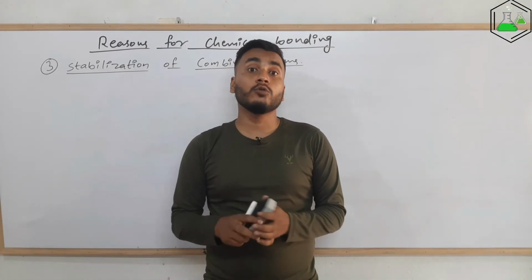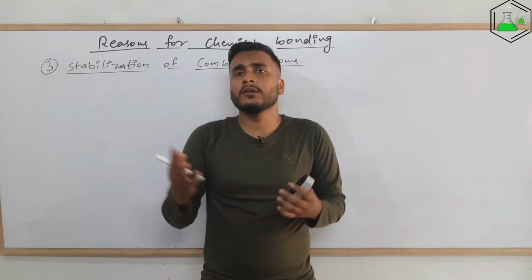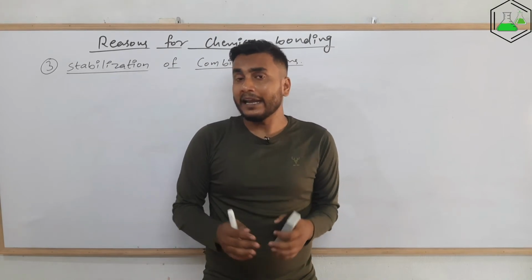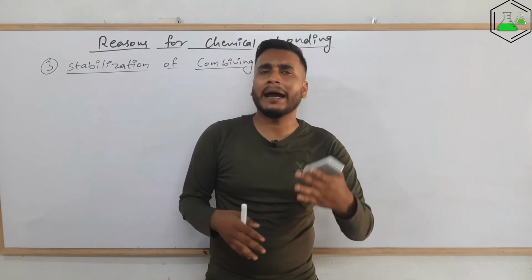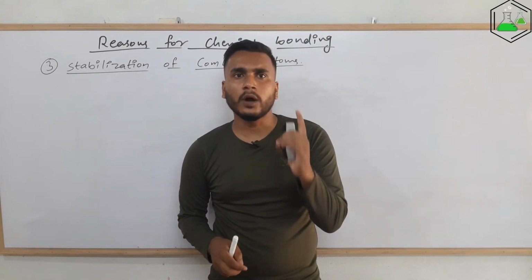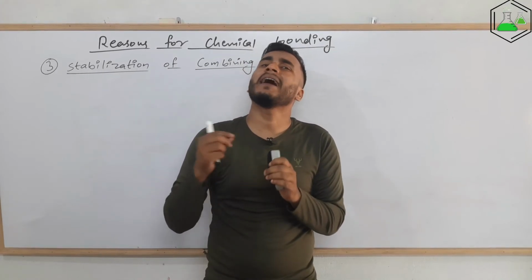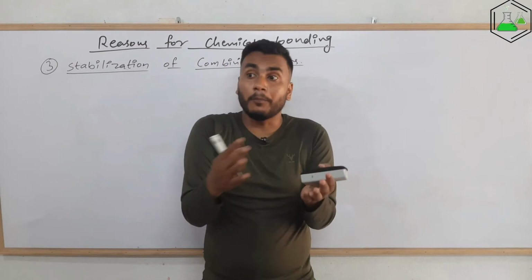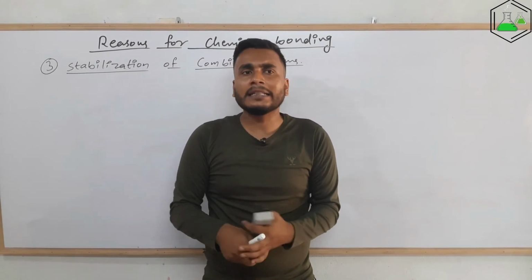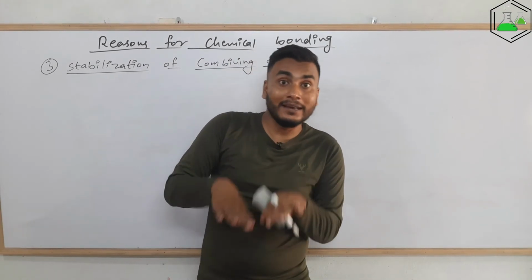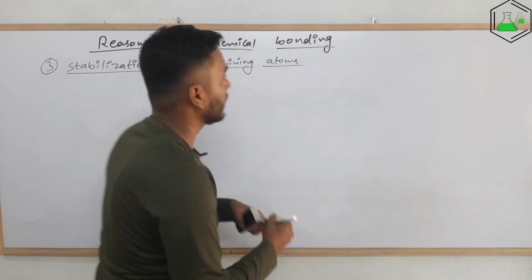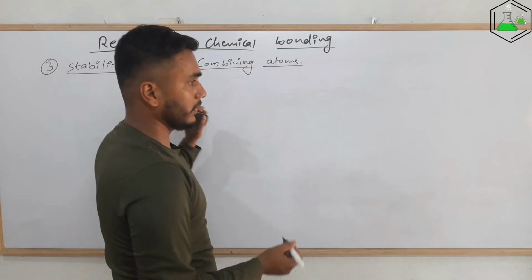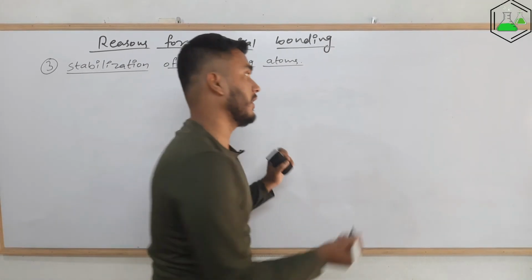We know that atoms do not exist independently because they are not stable, and if they are not stable, they will have higher energy, and if they somehow lose the energy, they might be stable. But there is only one option for an atom, that is combining with another atom. When they combine, a bond is formed, right? And that bond is the reason for the release of energy. So when different atoms combine together, energy is released.